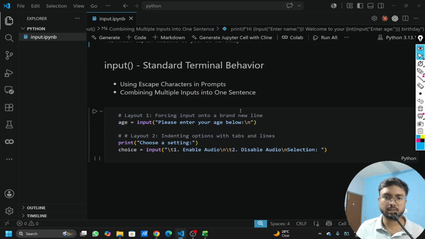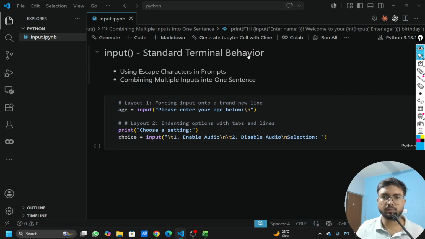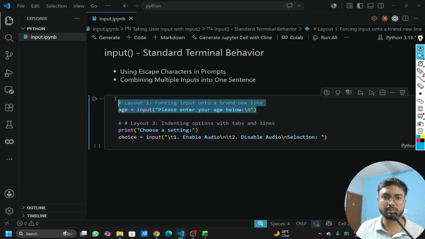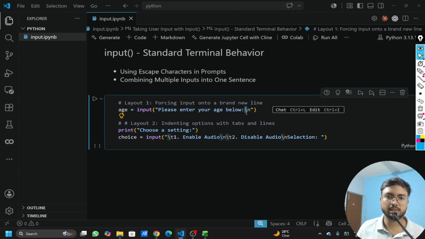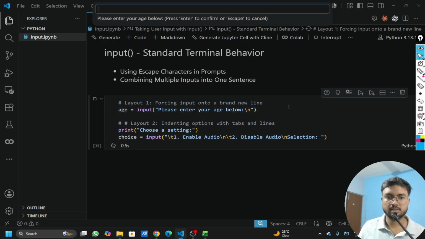Now there is one more thing I wanted to show. So this is how we ran it in the terminal. In Jupyter Notebook, now we have this command where I have added a new line character at the end of my text that I wanted to display. But in this notebook, when I run it, you won't see any difference with or without the new line. Similarly, you won't see any difference with tab and without tab. So let's try to run it and see. So for the first one, age, you don't see any difference, right?